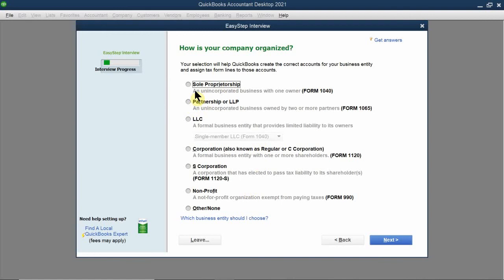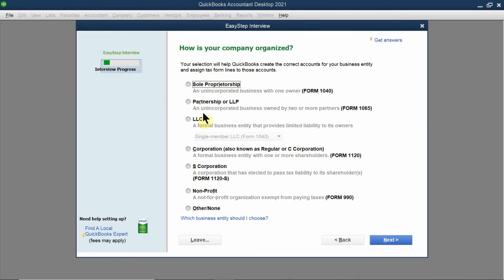Now, again, if you could see underneath in gray, right, it gives you a description of what each entity is. Now, again, you kind of need to know the background information, especially if you already applied for a business license. Sole proprietor, meaning it's only you who own it.